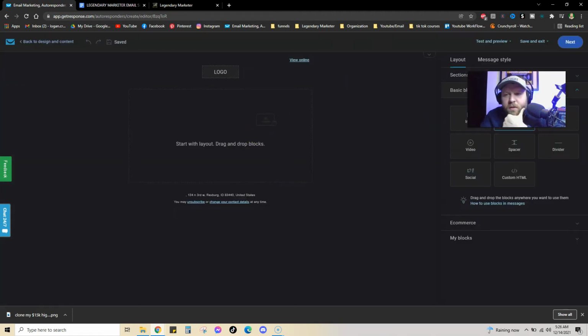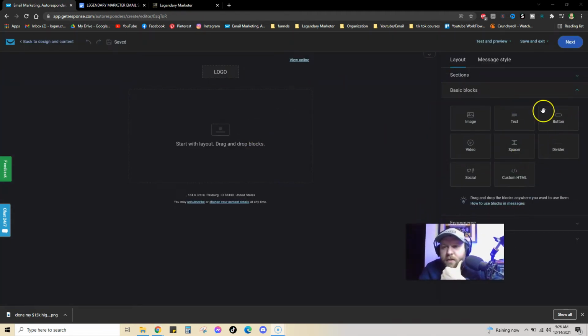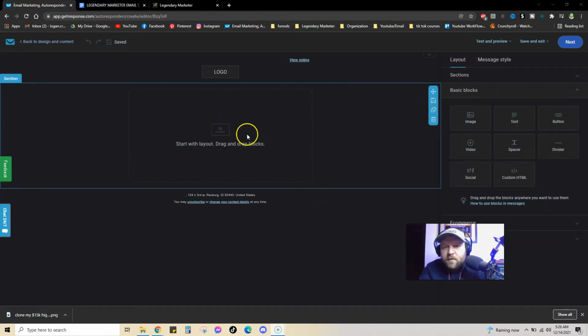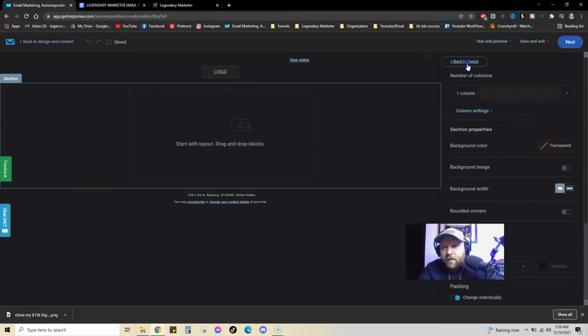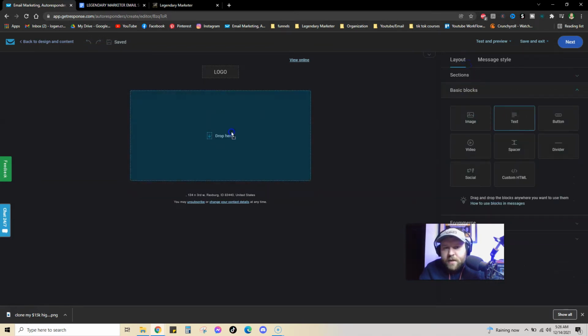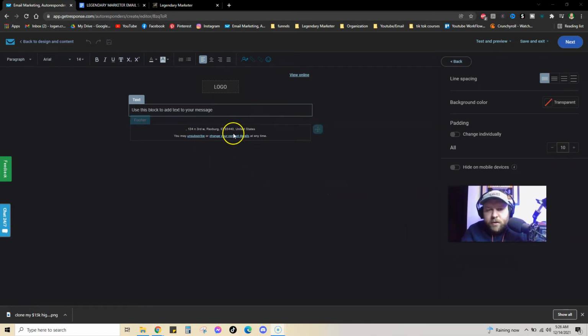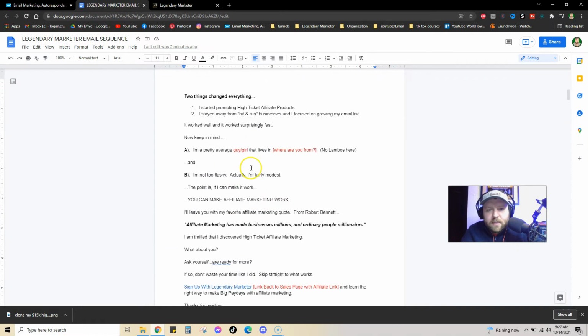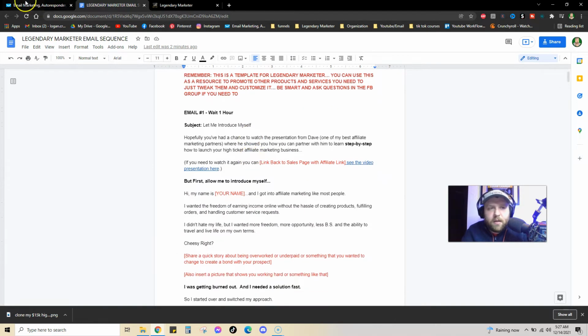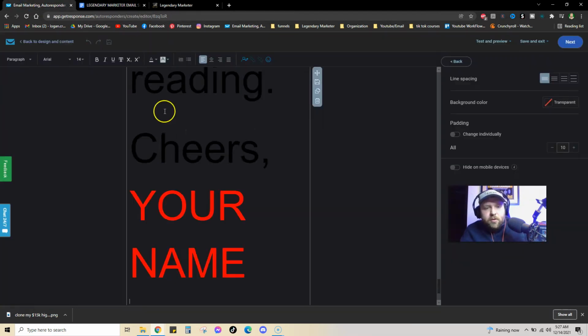Okay, then there's all this willy-nilly stuff. This is like the layout where you can drag images on there, you can drag text, but I don't really want any of this stuff. I guess you have to put text on there, okay. So just drag text on there. Before you do your email, you're going to have to put in your address, like a PO box or something, because legally you have to have that on there. So that's always going to be there. But because we already copied this first email, now we just have to paste it. So I just do Control V.